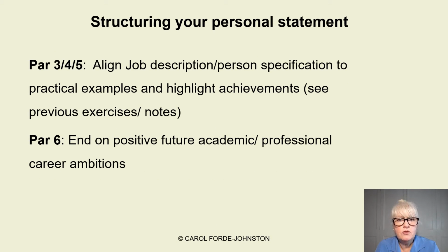In the main body of your personal statement, you might want to align some paragraphs, as I mentioned earlier, to key themes that come out of the job description. So if you're going for an education type role, you might want to draw on a presentation that you did or some patient information project that you completed while you were a student. If you're looking at working in an acute care area or rehabilitation area, you might want to draw on some practice experiences and some placement feedback, for example. But doing the previous exercises will help you decide what goes in and what you want to choose to highlight in your personal statement to show that you're the right person for this role.